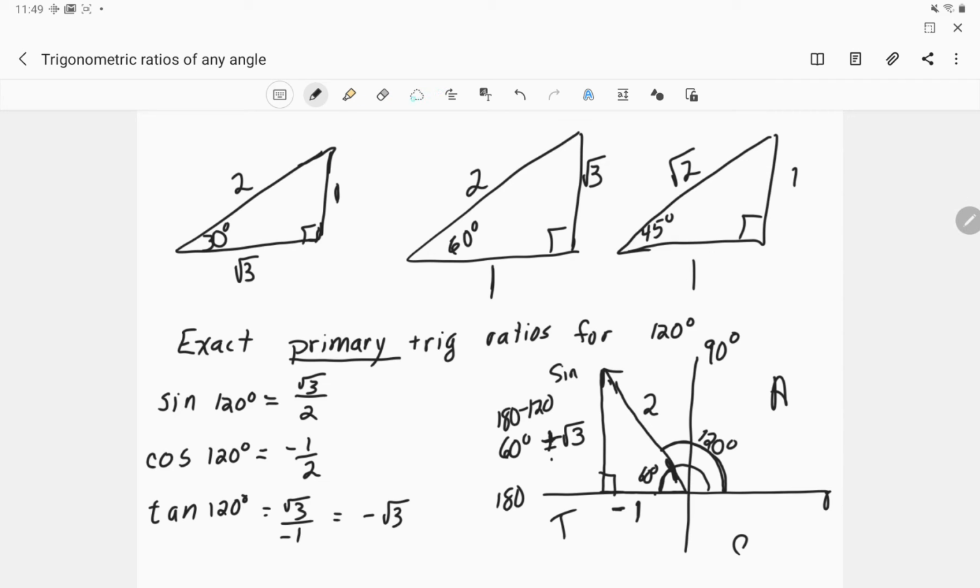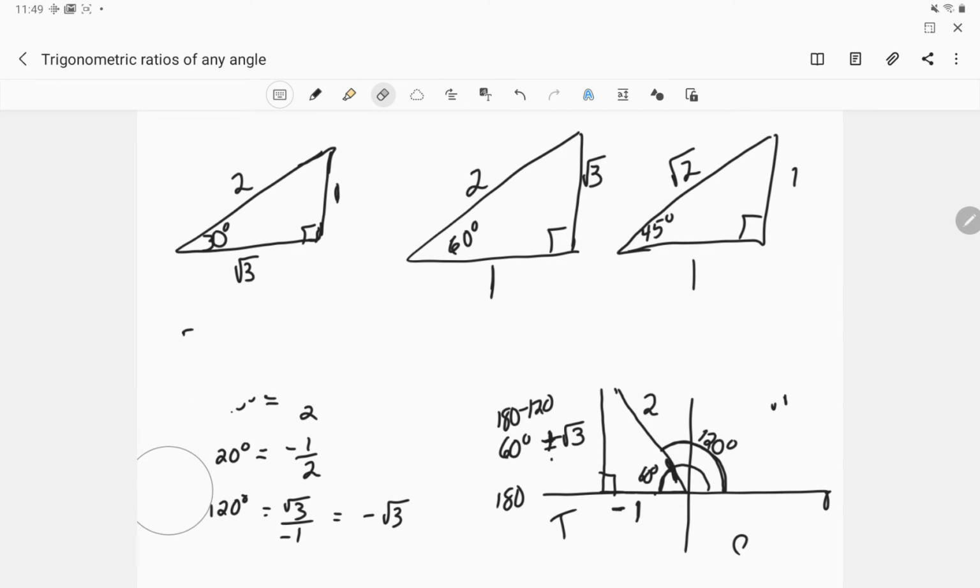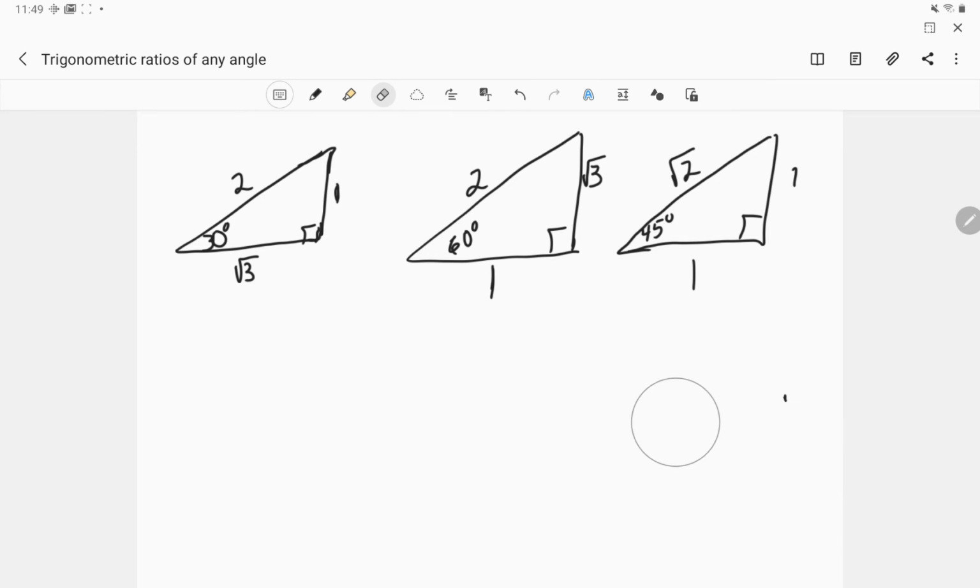So let's look at example 3. It's on page 197. And they want to know what is the exact answer for cos of 5 pi over 4. Now we could work this in radians, but I never like working in radians. It's just not my favorite thing to do. So I would actually switch, and this is why it's important to know how to switch from one unit to another. 5 pi over 4.